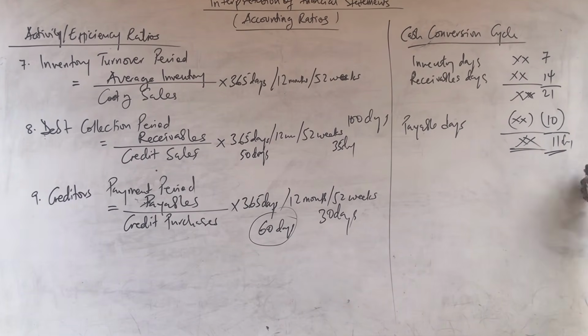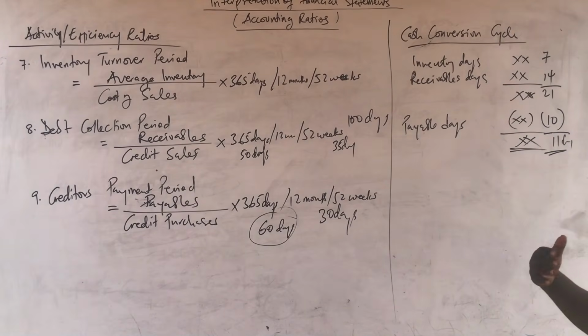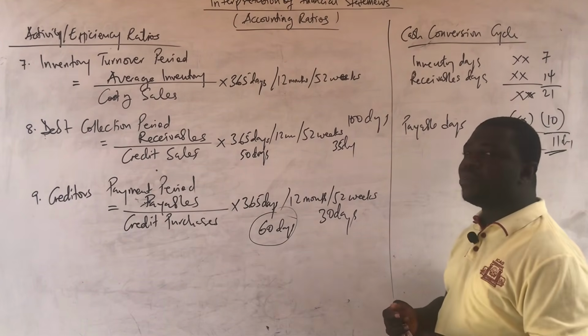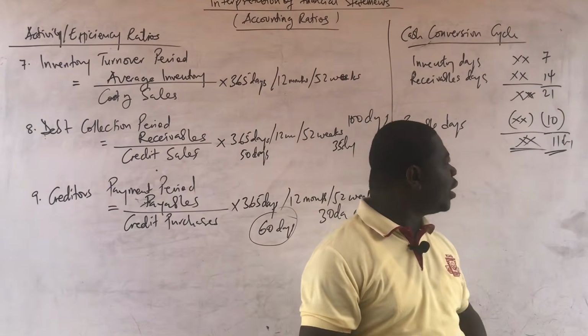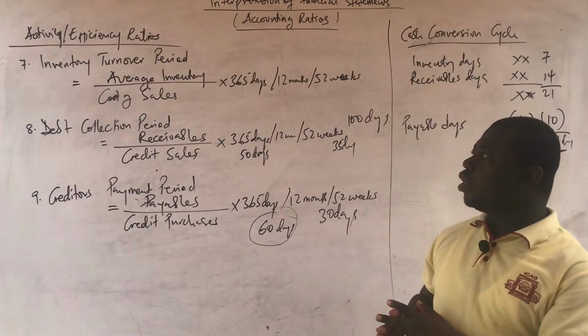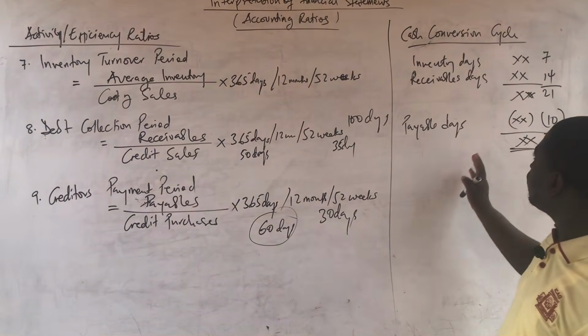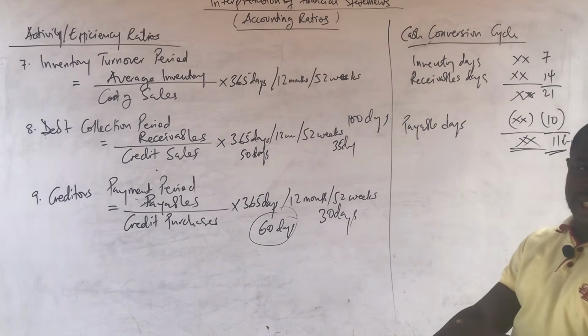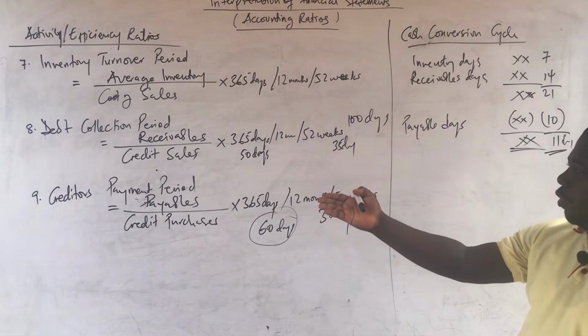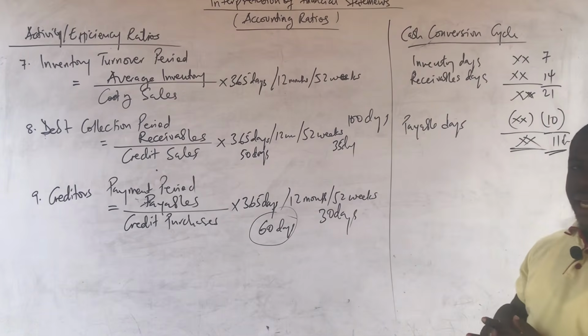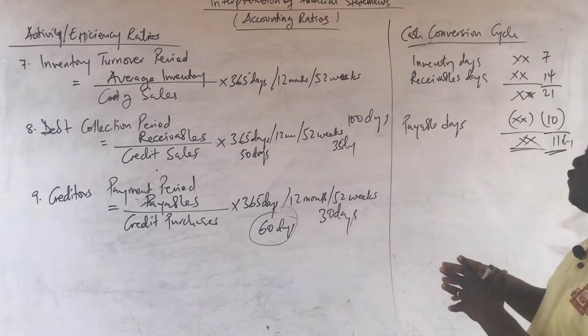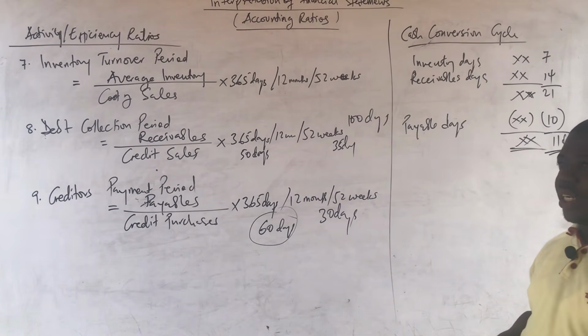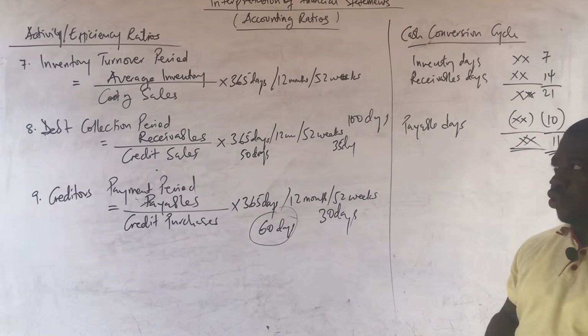All the time you will be in shortage of funds for 11 days within every period. So you will always be required to go to external sources to solicit for funds to help yourself in these 11 days. So this is what we mean by the cash conversion cycle, and it relates to the activity ratios. And have you noticed that all these things still relate to liquidity? Because we are talking about inventory, receivables, and payables. These are working capital items. And so that is it for the activity. But we are not done. I'm going to talk about the stock turnover ratio.